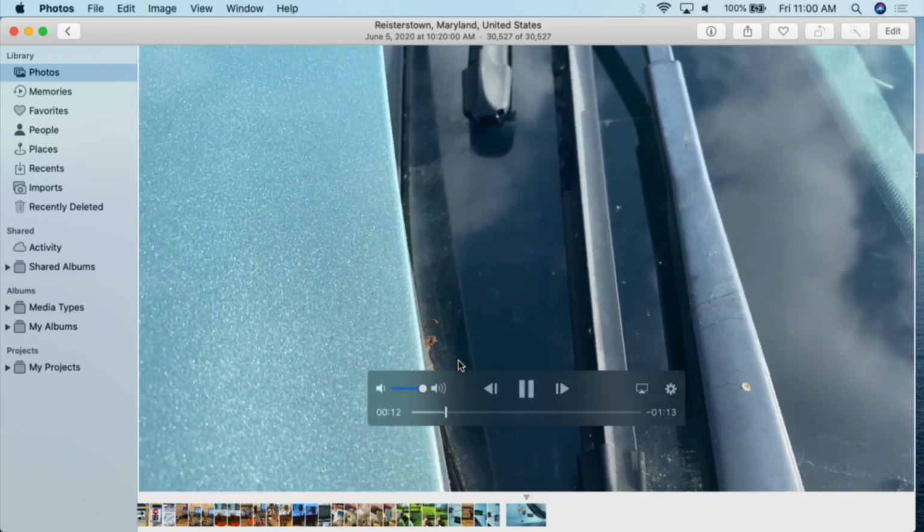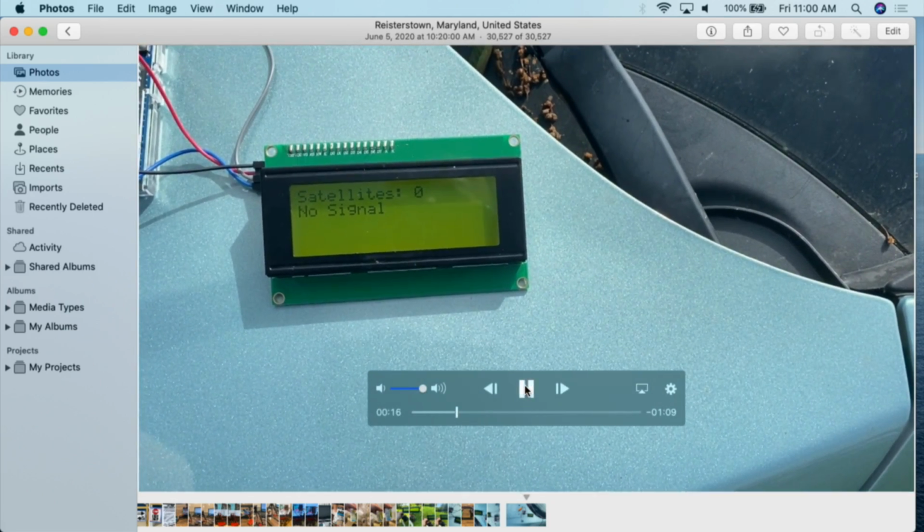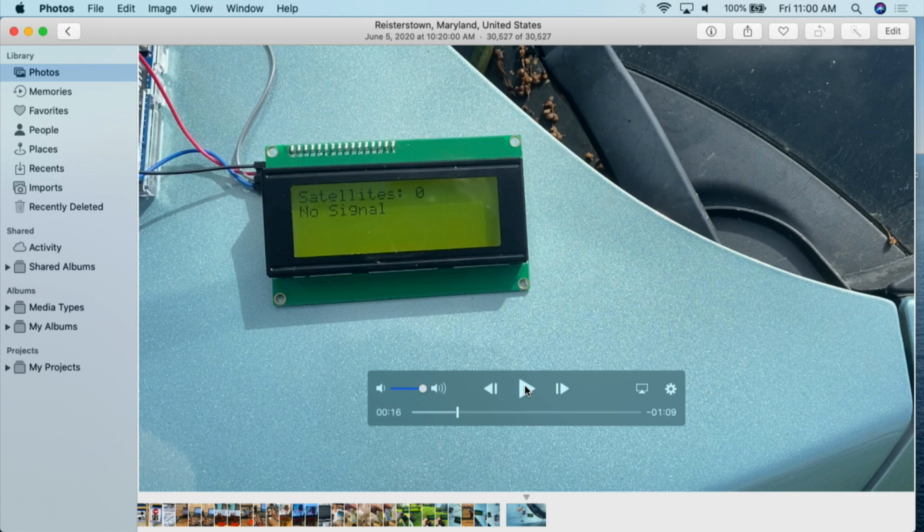Again, this is important for you to be thinking about: if the SD card is not found, do you want it to continuously loop until it is found, or do you just want to be notified that it's not found and then you want it to spit out the coordinates? I will show you how that is done in the code. This is something to be thinking about.